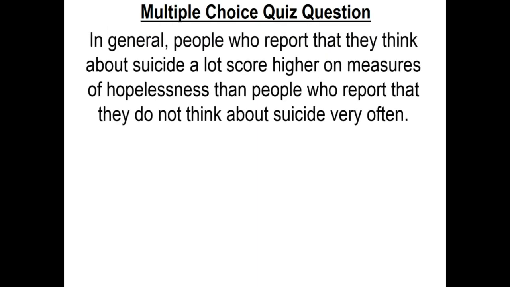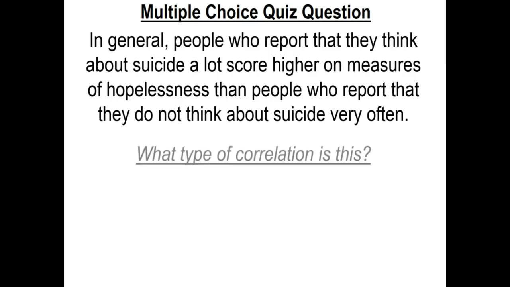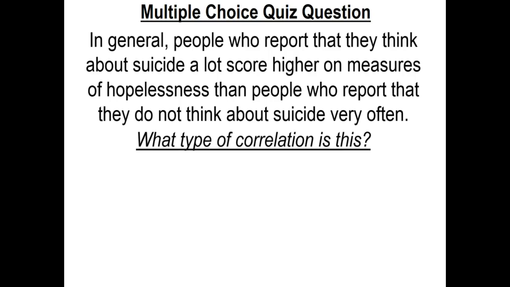Let's try another one. In general, people who report that they think about suicide a lot score higher on measures of hopelessness than people who report that they do not think about suicide very often. What type of correlation is this? Is it a positive correlation or a negative correlation? Pause the video now to give yourself enough time to identify the correct answer.